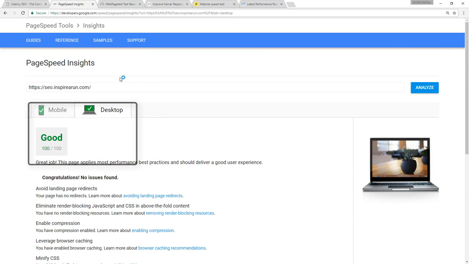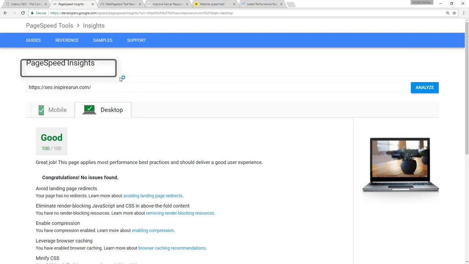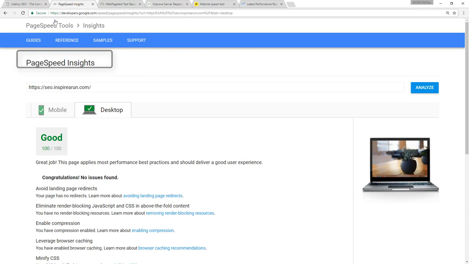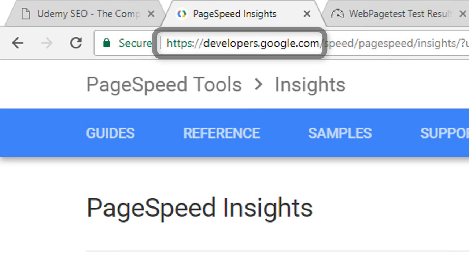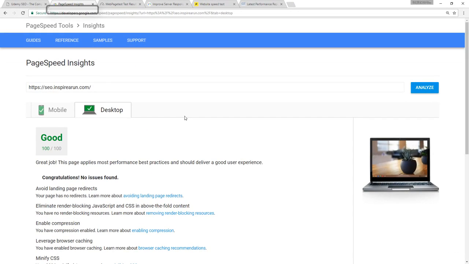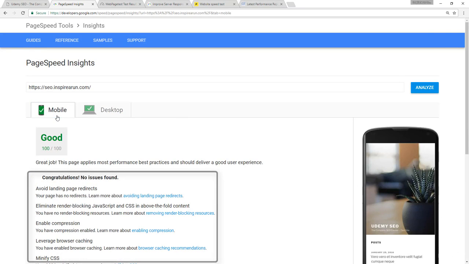For recommendations and suggestions, I suggest you use this Page Speed Insights tool along with another tool called Web Page Test. Let's come to this tool later. Before that, we need to see a lot more about this Page Speed Insights tool. Since this tool is from Google itself, the algorithm that's used in this tool is up to date, and you can rely upon the suggestions or recommendations given by this tool.